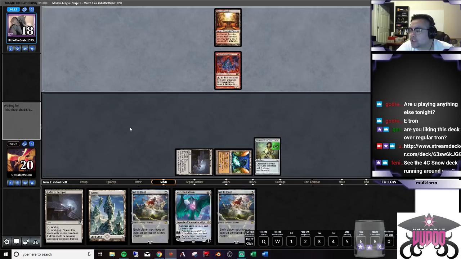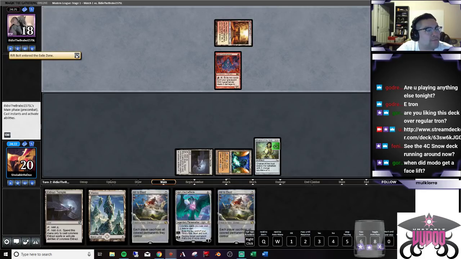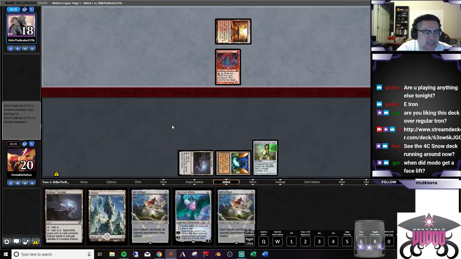There's a four color snow deck running around now. Is it good? I have yet to go against it. Modern got a facelift very recently, actually. I think they launched it with the Horizons update.